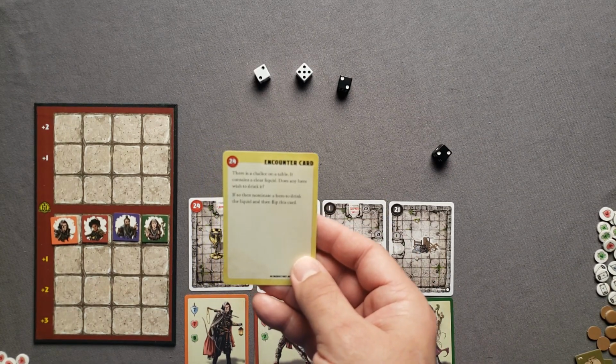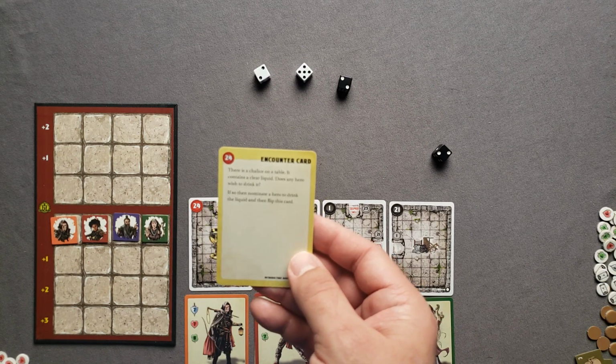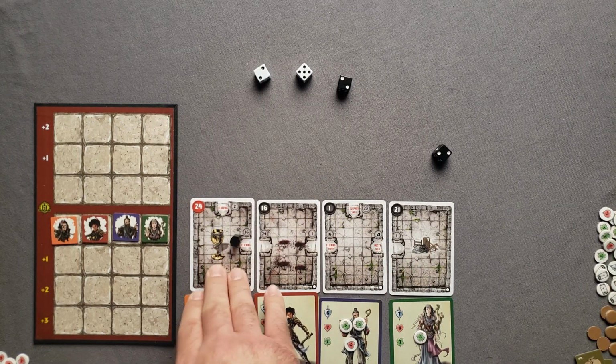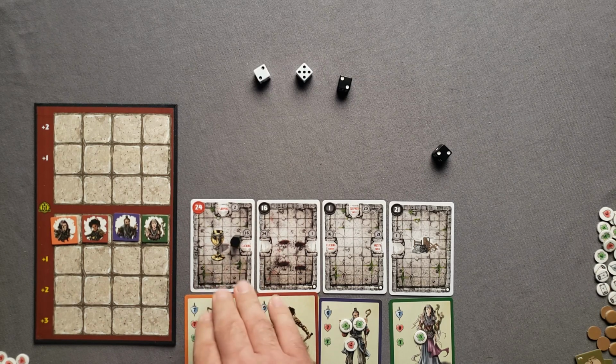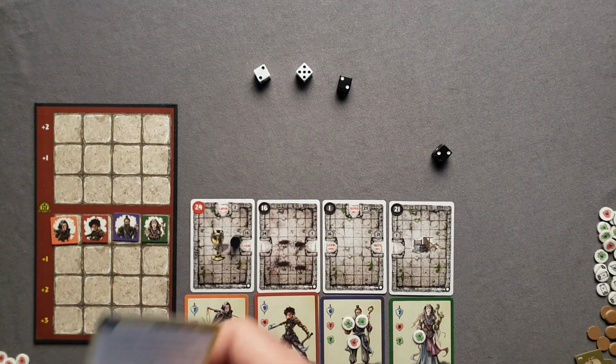It contains a clear liquid. Does any hero wish to drink it? If so, then nominate a hero to drink the liquid and flip this card. Well, from my former religious studies and time in Christianity, that looks like the Holy Grail glass. So maybe we should let the healer drink it, because she knows more about holy things than anybody else. And so let's see what it says.